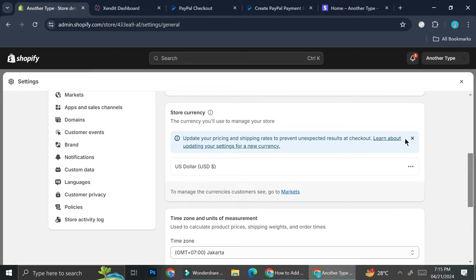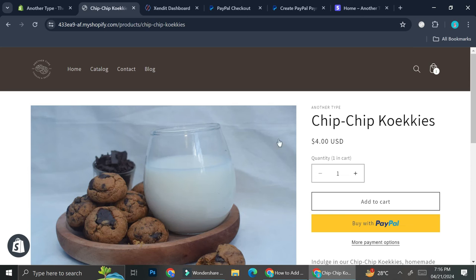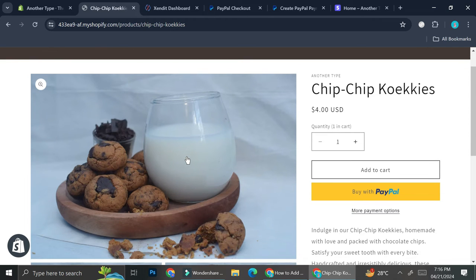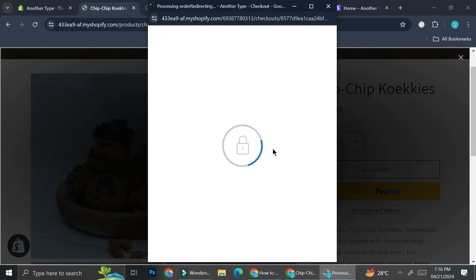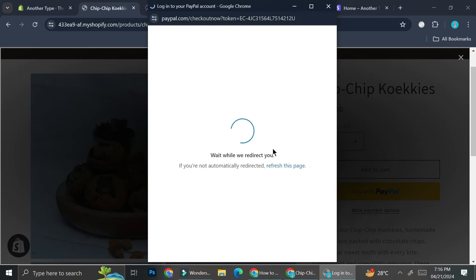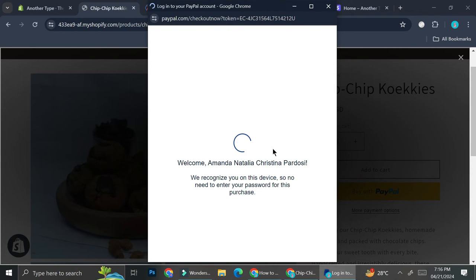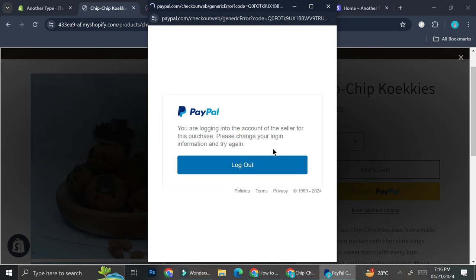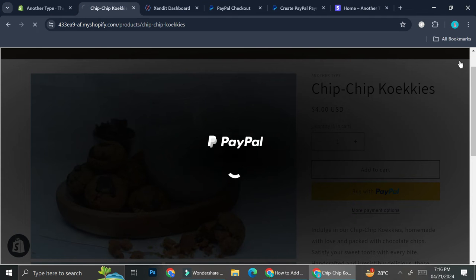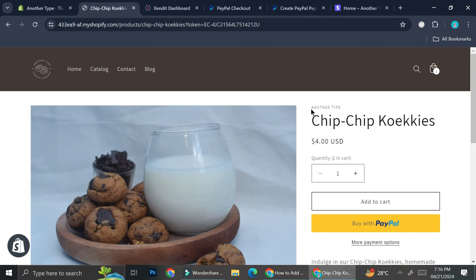Now let's check how it looks on my website. Alright, this is the product page of my website, and as you can see, I already have these buttons created because I integrated directly through the website. That is one of the things you also want to consider when choosing a payment gateway for your business: whether it is supported by the website that you're using or not. So that is the PayPal checkout.